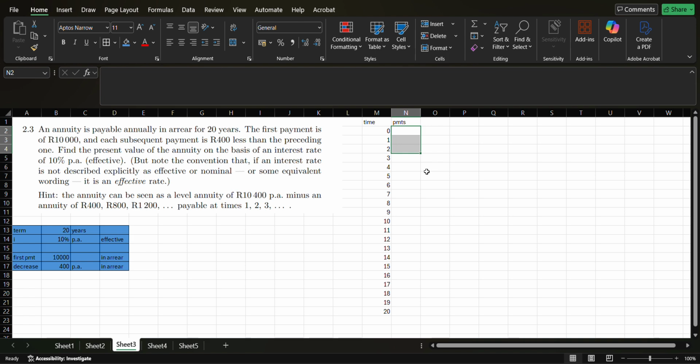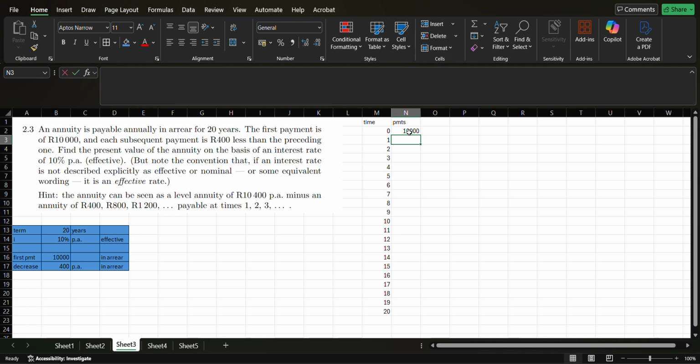Let's say monthly cash flows for 20 years and the cash flows are different month on month. You're not going to write all of them down. It's better to have a formula that you can drag down that'll model each payment for you. So what we have here is that the first payment is 10,000. So I'm going to put 10,000 here and I'm going to fix the 10,000. I don't think you have to fix it, but yeah.